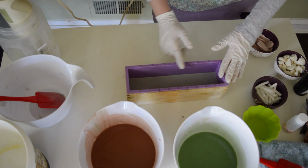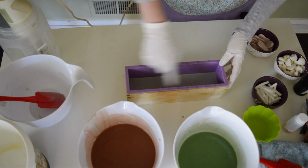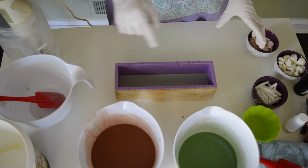You get what I'm saying? You want clean, perfect, even layers, so nothing on the side of your mold. Just wipe that all down. So we're going to let this sit and set up before we pour on the next layer of brown.